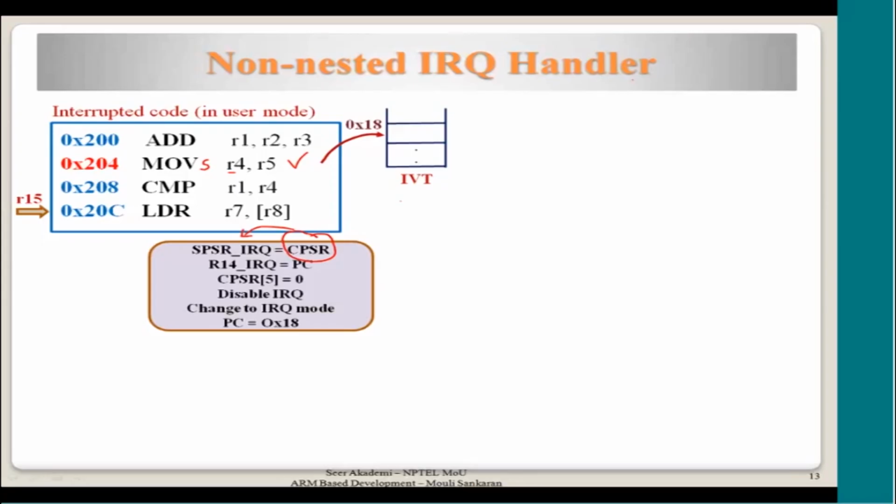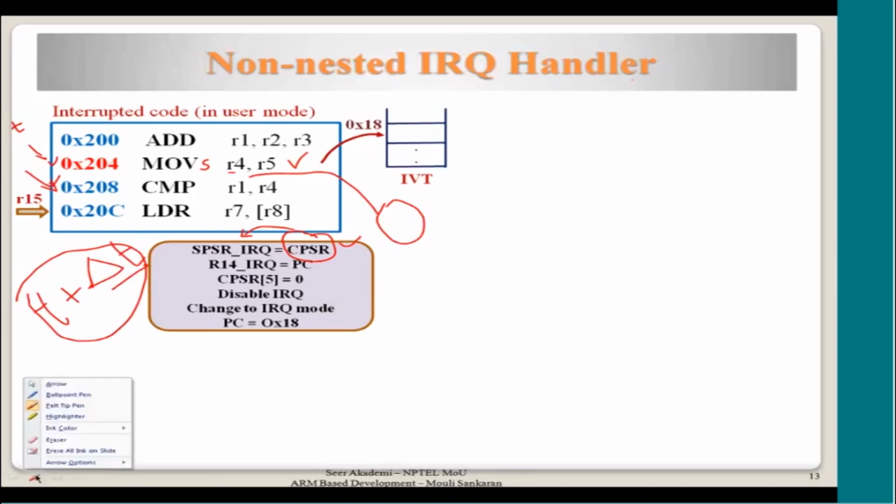So there is a break in between the instructions. This instruction is executed at a particular time t, and the next instruction is executed after time t plus some delta t. What is delta t? Delta t is the time taken for processing the interrupt routine and coming back and executing the instruction. Though this gap is there between these two executions, the correctness is preserved by saving the CPSR values as well as making sure that all the user mode registers are intact.